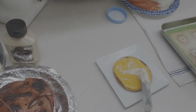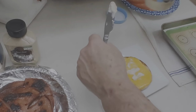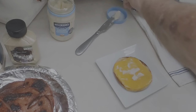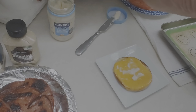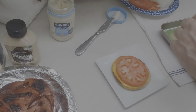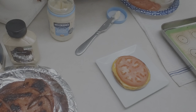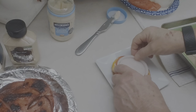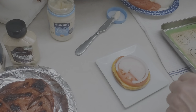See, it's starting to melt the mayonnaise. You don't need much. But then we'll take a slice of tomato. This is me. I like putting the mayonnaise on the tomato side. Penny, I don't think she really cares. We'll take a piece of onion, put that down. All right, take a piece of lettuce and put that down.